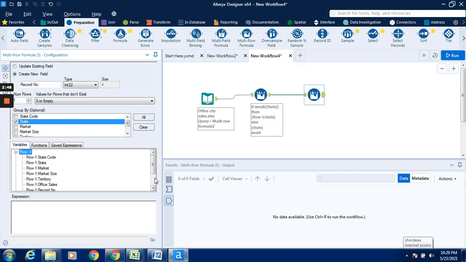So over here you can see that a new field which we created is named record number. I click on this row -1 record number and type over here in the expressions window row -1 record number bracket plus 1. So I'll just go to this run button and click on run.